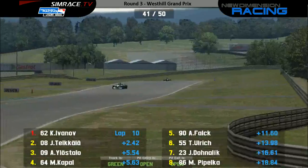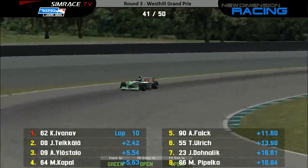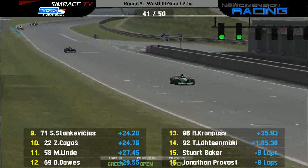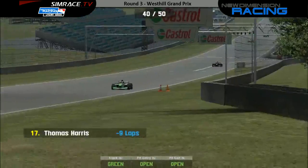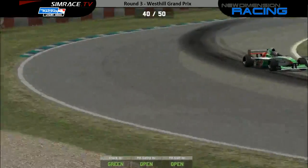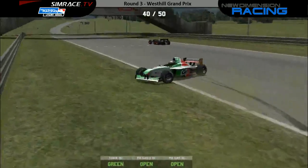Aren't you agreeable to the opinion that if you don't make any mistakes, you're more likely to win, even if you're a little slower? If you stay more consistent but slower, instead of being fast for several laps but making mistakes like Ilo Stallo has made, wouldn't you favor a little more slow but steady? Well, in this car, consistency certainly wins over ultimate pace. Oh, and he spins as well! Oh god! That's gonna give the lead to Telkula now!